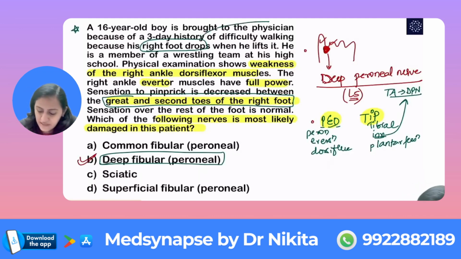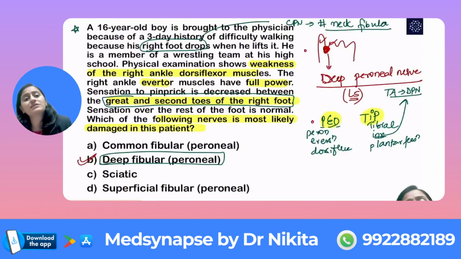Foot drop, generally the question you get is common peroneal nerve, fracture neck of fibula, one of your last year NEET PG exam question as well. Common peroneal nerve which is injured by the fracture neck of fibula, that will cause foot drop. Okay, that will cause foot drop. Clear with everyone?